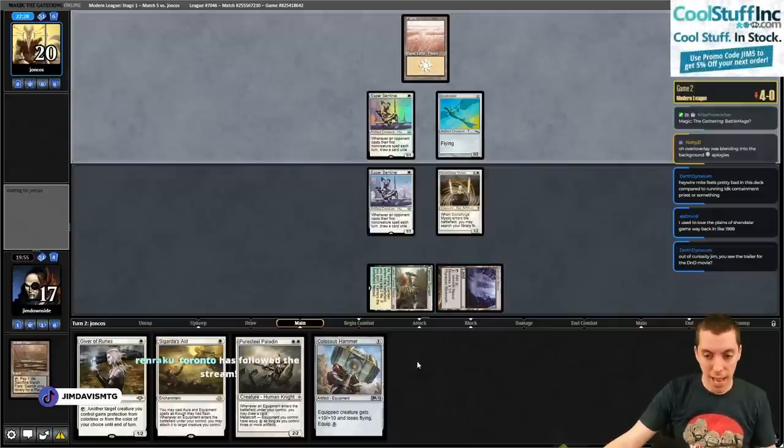All right, so we have Sigarda's Heart Hammer, which is great. Giver of Ruins, Puresteel Paladin. Hand's pretty good.